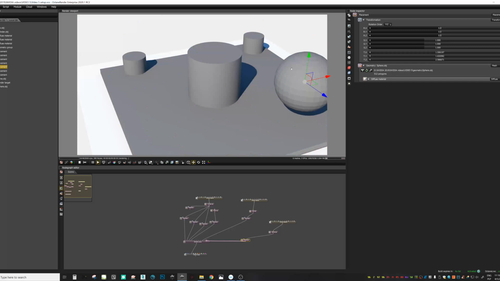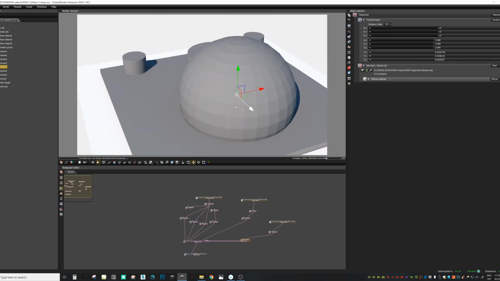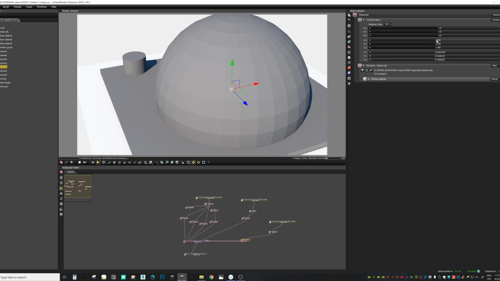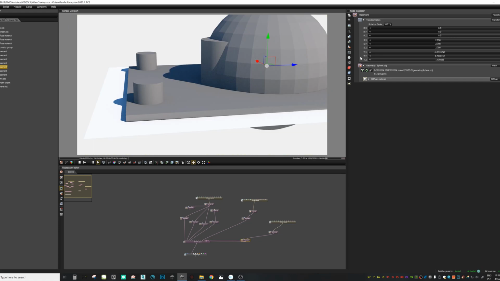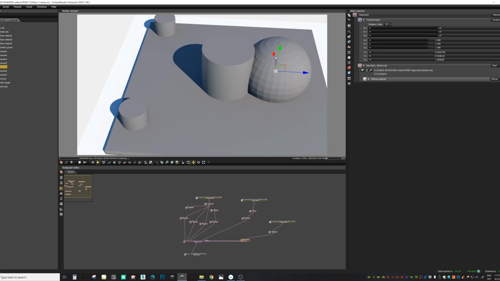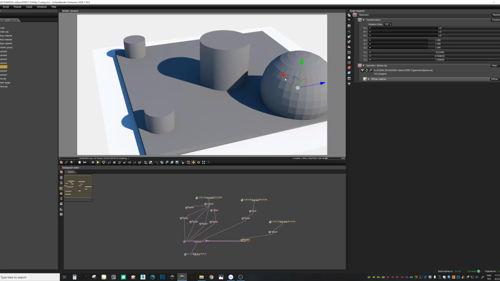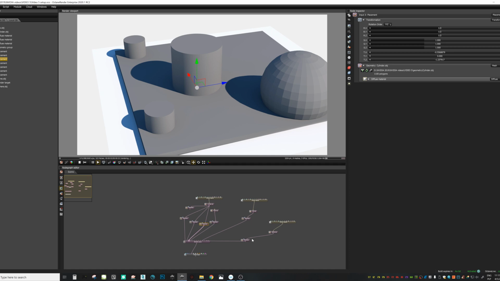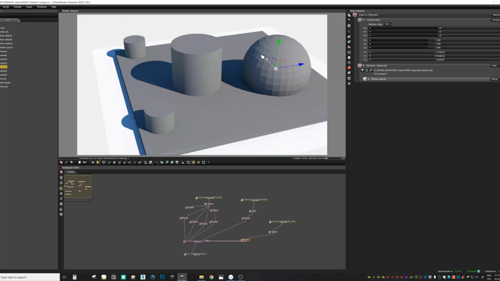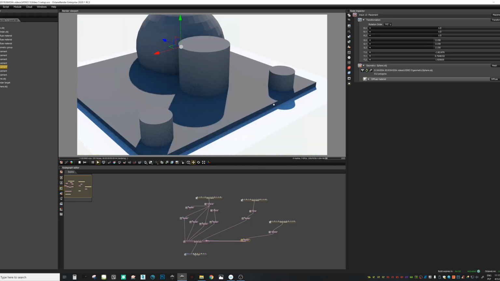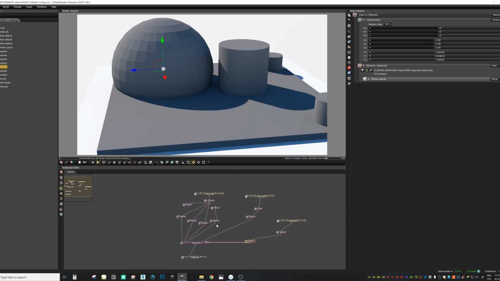I can just move it to the composition. Maybe the sphere could be really huge and add some nice variation to the shapes. I don't know, I'm just trying things on the go right now, but I think the lighting helps to read forms much better, right, and understand actually what we are doing in a much better way.